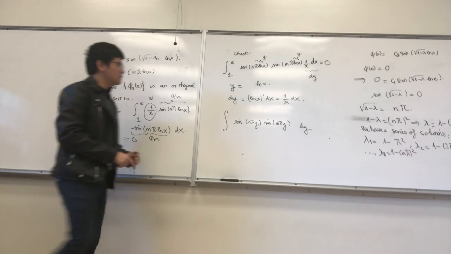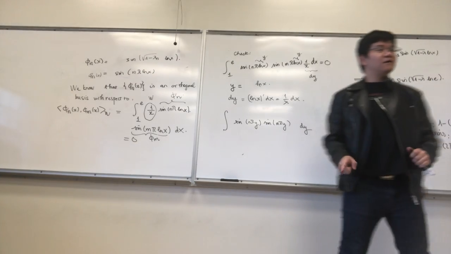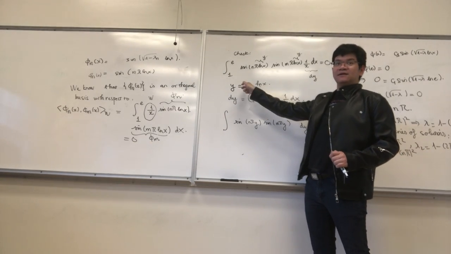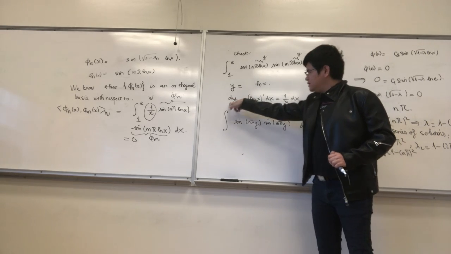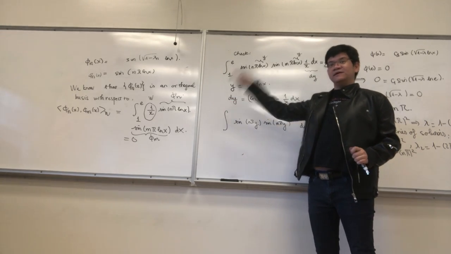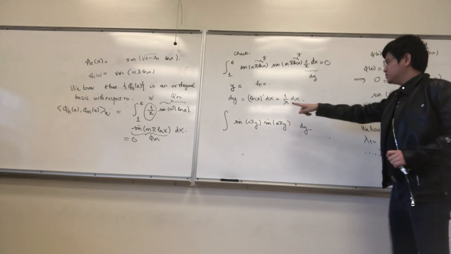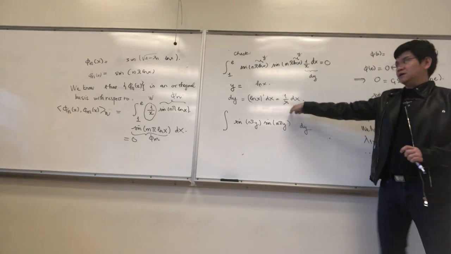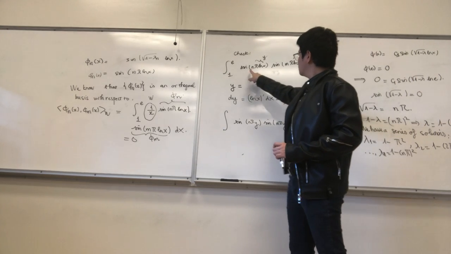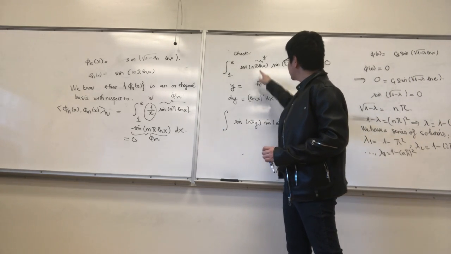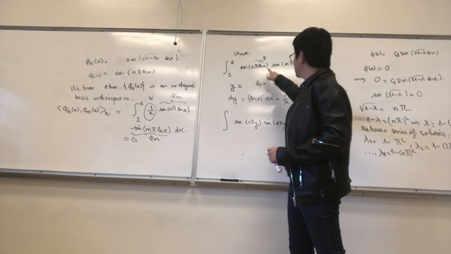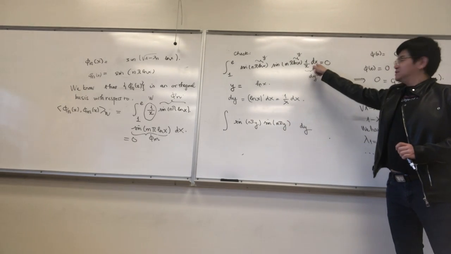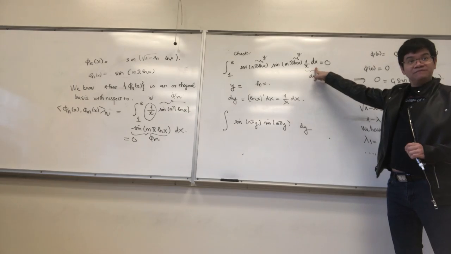So I explain again. I'm gonna put a new variable. The new variable will be log x, right? So the d of this new variable will be dy, which is log x prime dx, and this is 1 over x dx. So this integral will be sinus of n pi y, because here I put y to be log x, sinus of m pi y, right? And this guy will become dy.